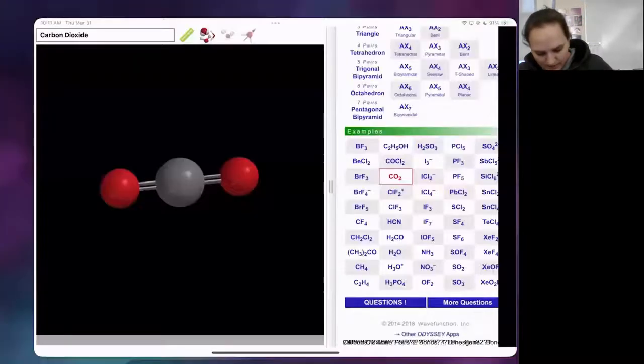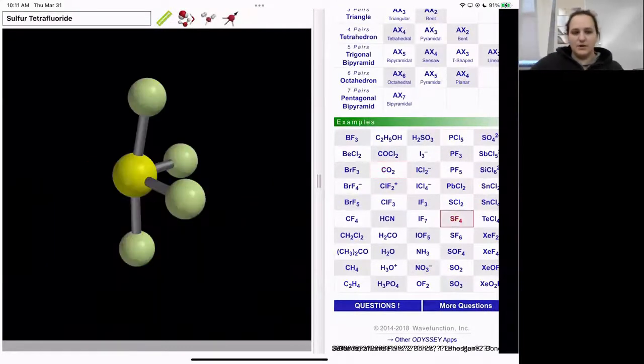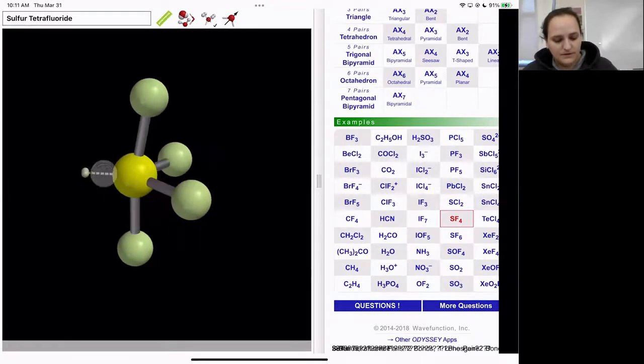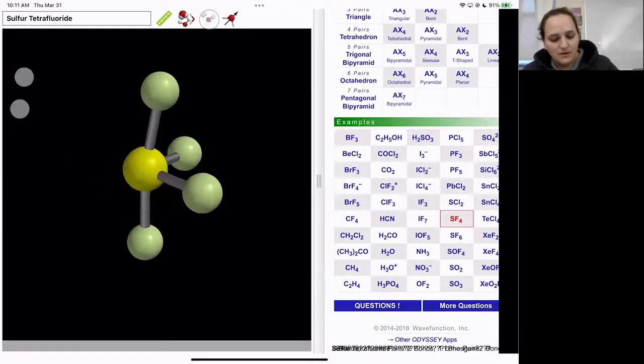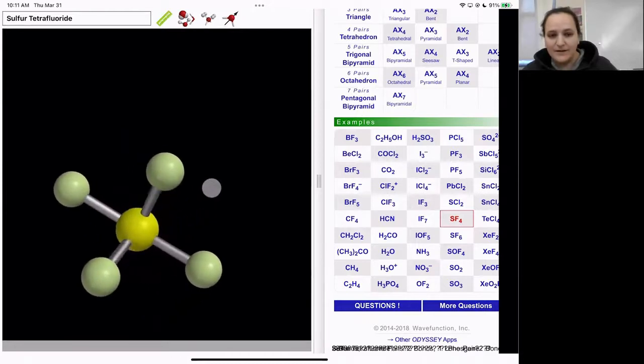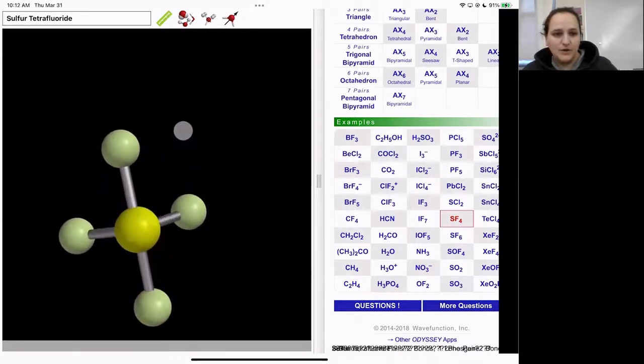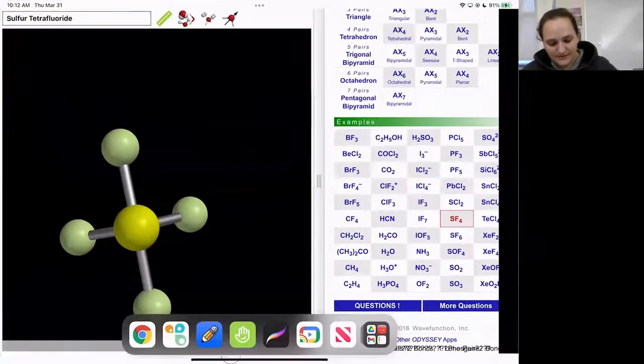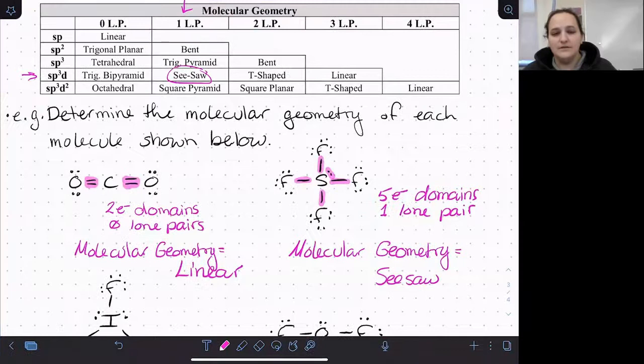And if we look at this one, there it is, in 3 dimensions. Our lone pair is currently not shown. If I turn it on, that sticks the lone pair over there. So our lone pair is in this region over here. But we can see that this molecule is not flat. It does not really look like how we drew it. So we drew it, or I drew it, I guess, kind of looking at it from more or less this angle, where we had my fluorine atoms just kind of up, down, left, and right.